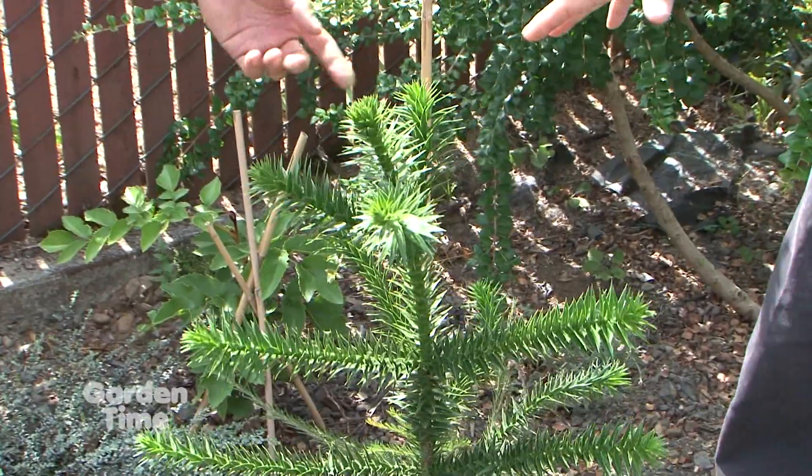I'm greatly delighted to be standing here with Sam from One Green World. Today we're going to be talking about specific plants because you guys carry such a wonderful selection of not only unique plants but wonderful edible plants. We're going to be talking about plants that came from Chile. So I'll jump right in and cut in when I have a question or seven.